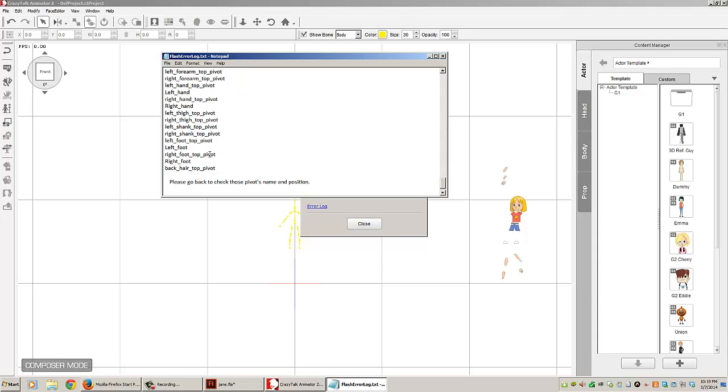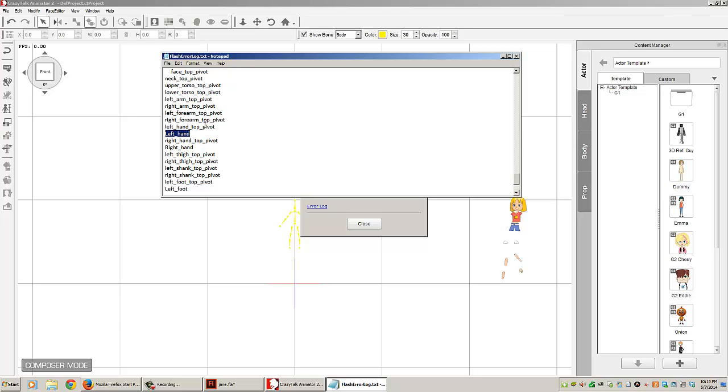Back here, right foot. What right foot? That's weird. Just the right foot. What does that mean? Left hand. This is interesting.